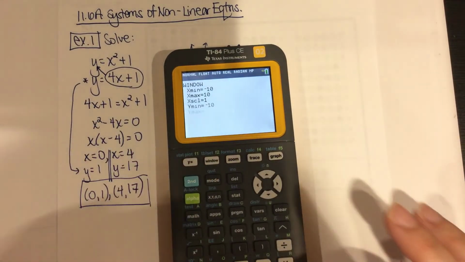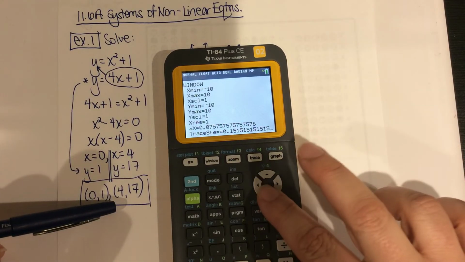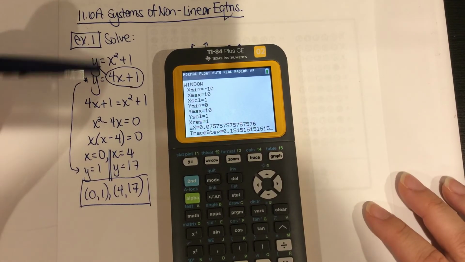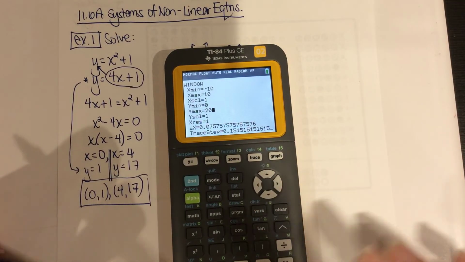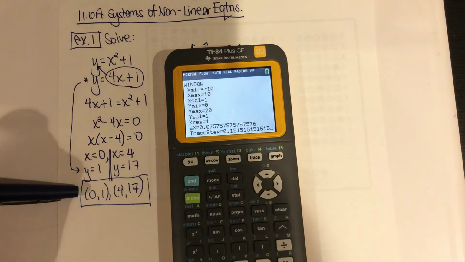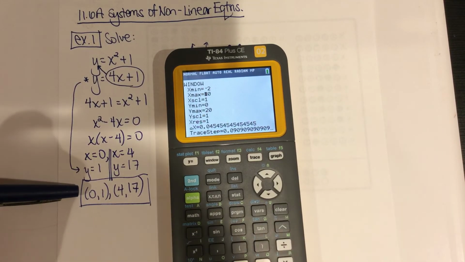Okay, my window, I know I need to go up to 17, right? And I know I don't need to go down at all because these are both plus 1. So let's go to 20. And then my x values are all positive, so I don't want this big empty space here. I want to go a little bit left of this and a little bit right of this.